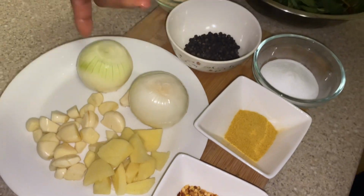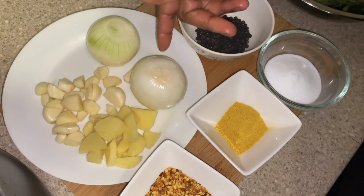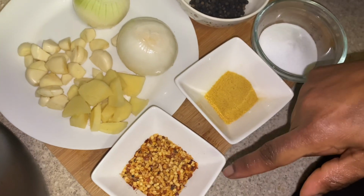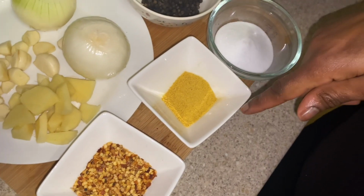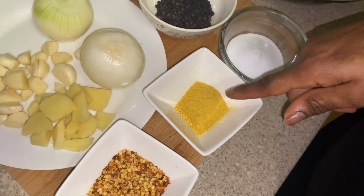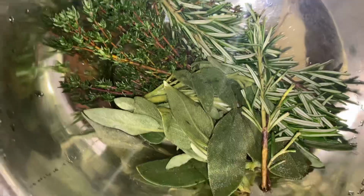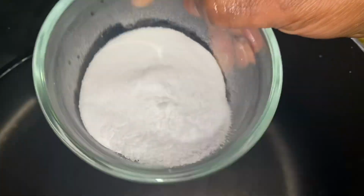And onto the ingredients for the brining process. So got two onions. I also have some garlic, ginger. I have here, just as you can see, some herbs. Get my water ready. So first of all, I put my salt into the water.